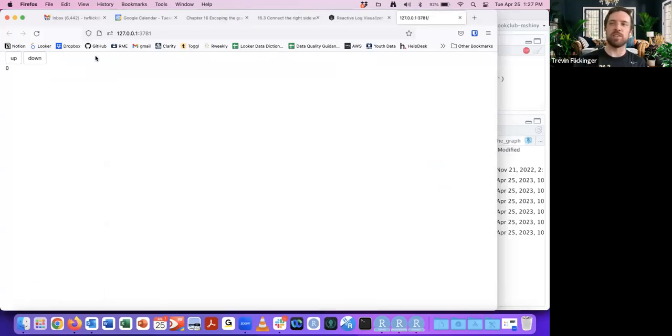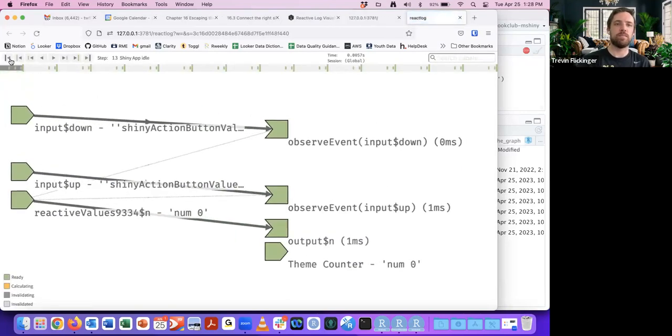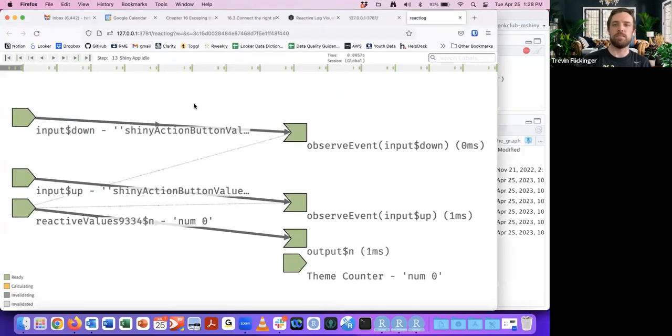I didn't actually go through this when I was preparing, but it's very similar. So I press the up input button.